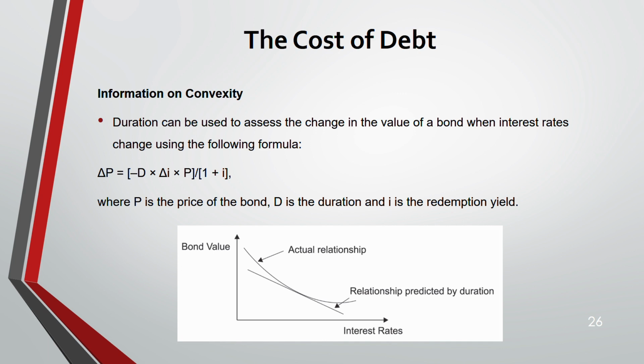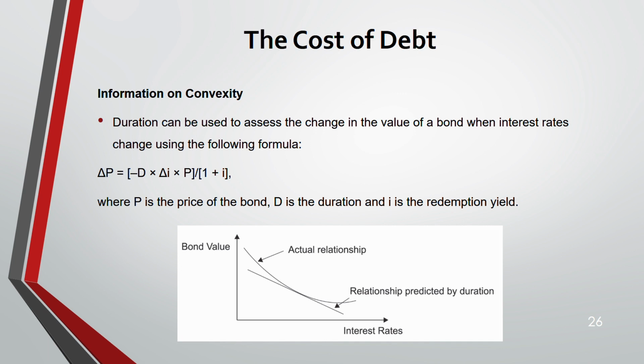First, we'll go by that straight line. That's the relationship that is predicted by duration. It says higher the interest rate, you see, it is going on the right side, means interest rate is increasing, bond value is going down. Correct, no? Higher the interest rate, bond value will go down. Opposite relationship. But the actual relationship is not like that. It will go down up to a point, then again it will start increasing. The interest rate increases, bond value goes up. It's a convex relationship.